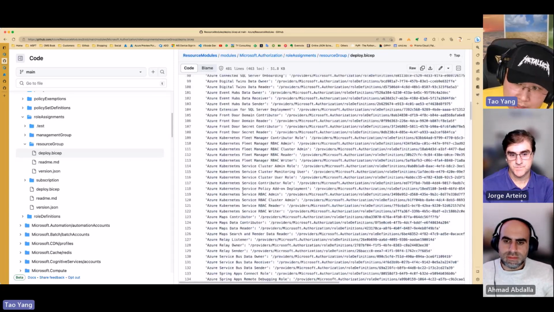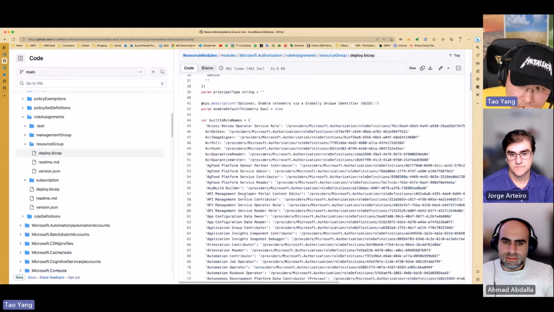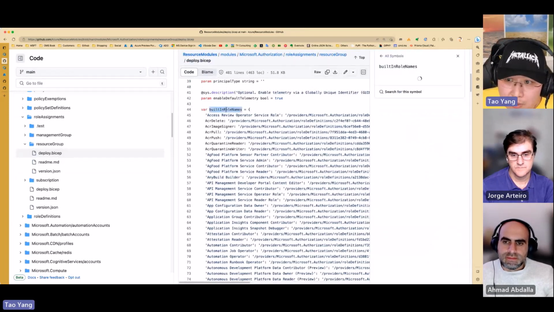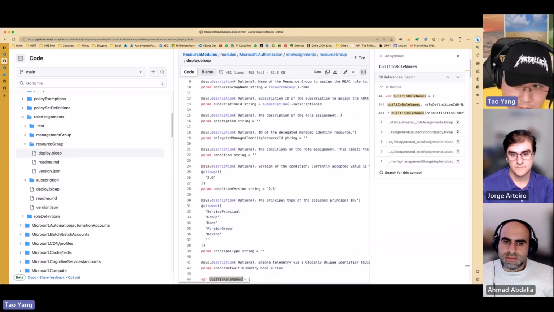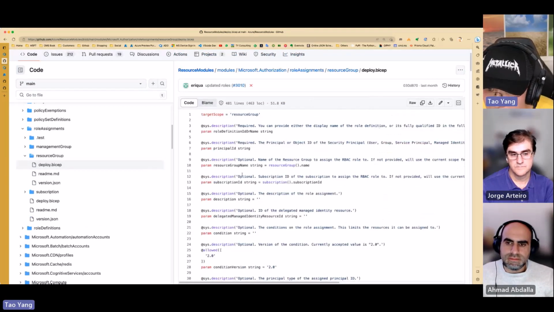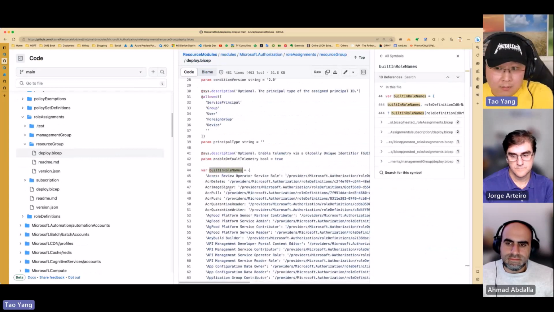It's going to duplicate all this code 10 times. So in order to reduce the size of the deployment template, I had to remove this capability and just pass the resource ID into this module, without using the built-in role names. This name and resource ID mapping is nice to have, but it can have a performance impact.